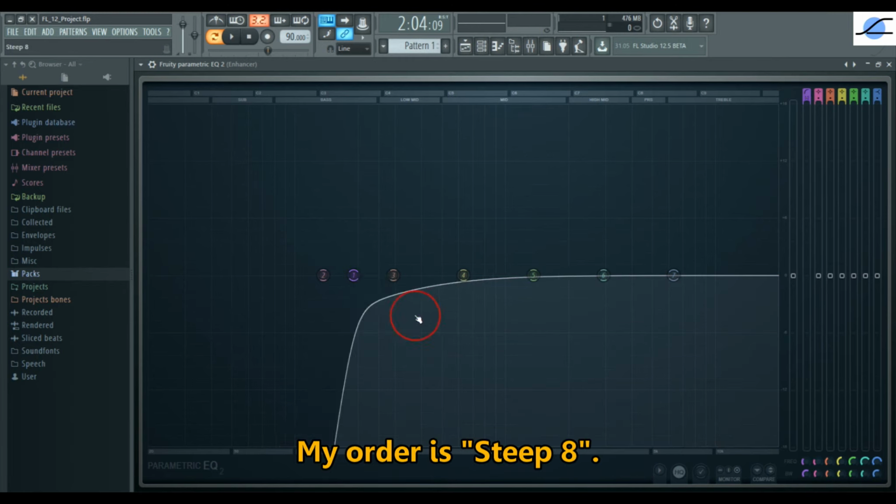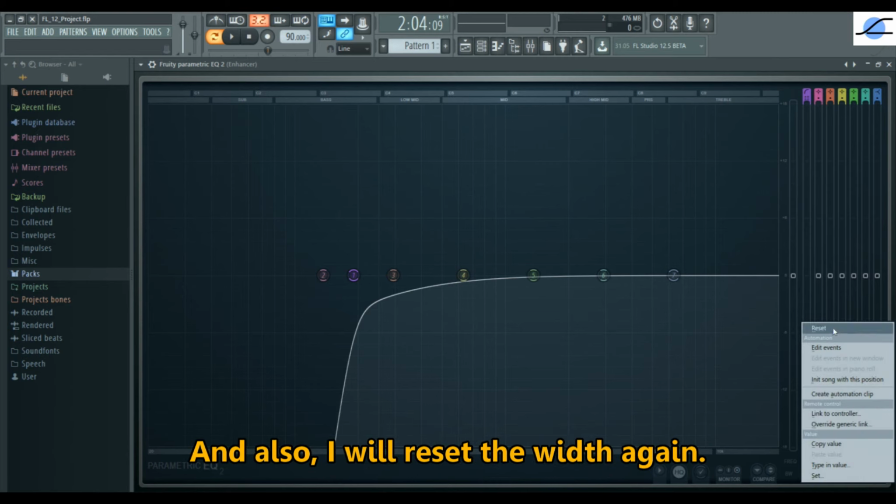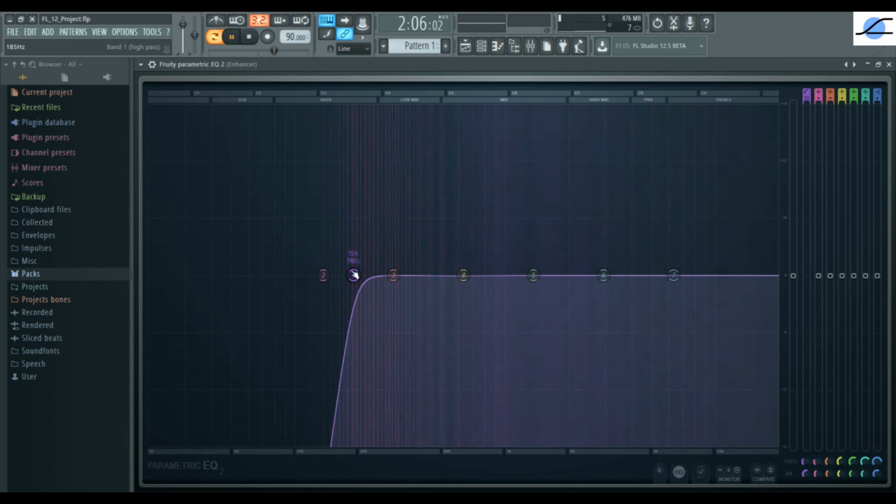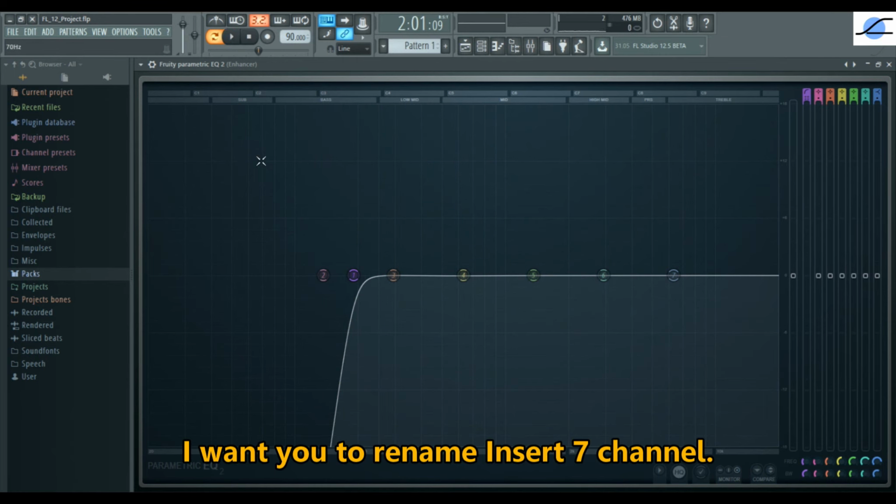My order is steep 8. And also, I will reset the width again. I want you to rename Insert 7 channel.